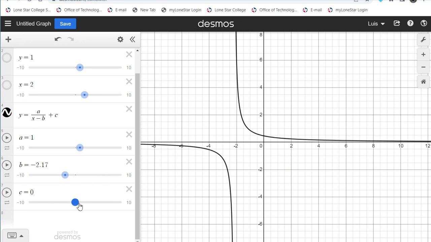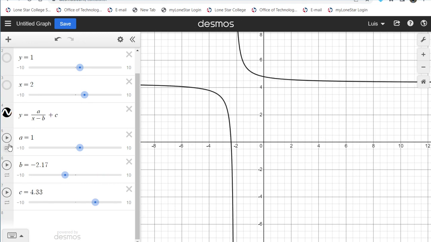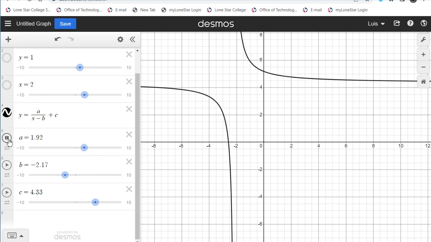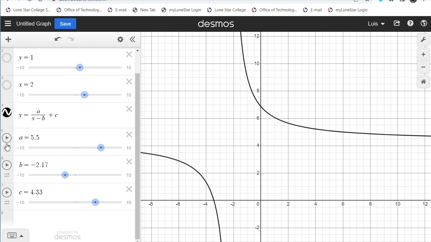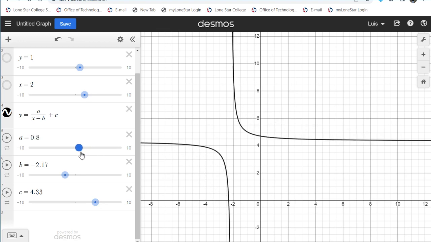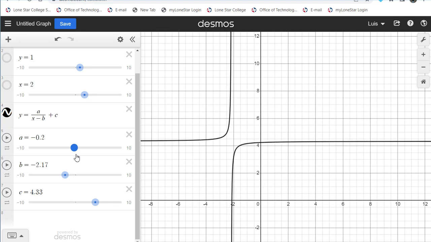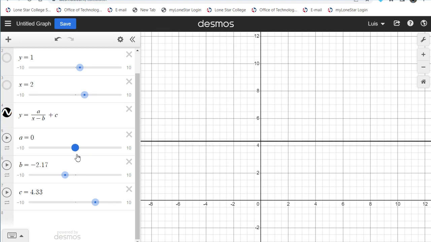And then can I move the graph up and down? The answer is yes. But can I scale it? And the answer is yes. So see how that moved it away. But if I do the opposite, what is it doing? It's making them closer. But of course it can't reach, these values won't ever touch actually.